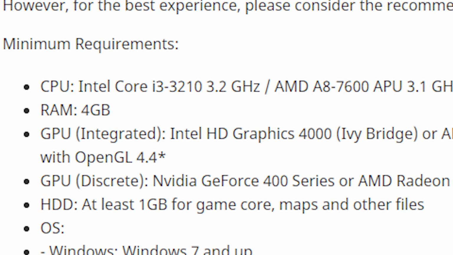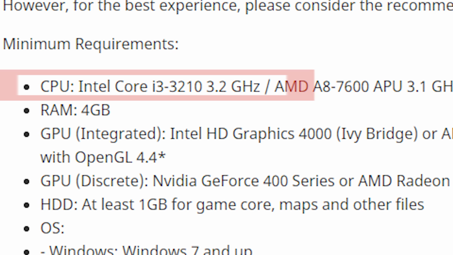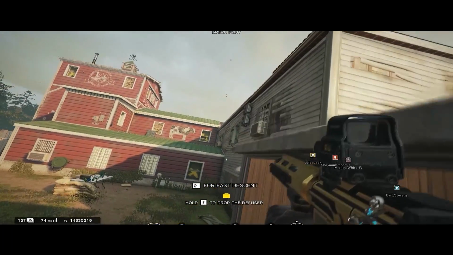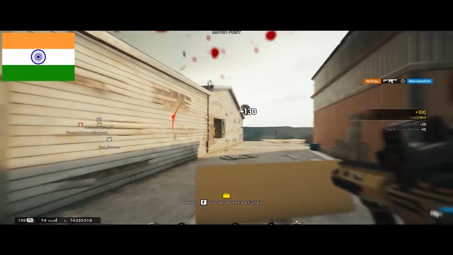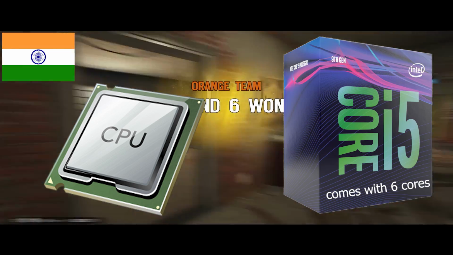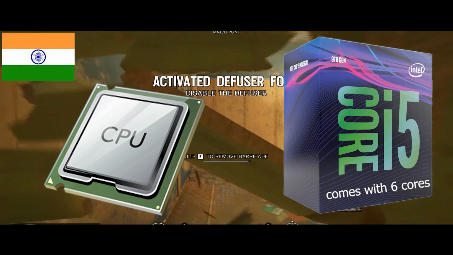According to the official minimum system requirements, it says that we need a dual-core CPU to run Minecraft. Or do we? Hey YouTube, this is your Indian tech support, and today I am testing Minecraft on a single CPU core. For this, I am using a 9th Gen i5-9400F.